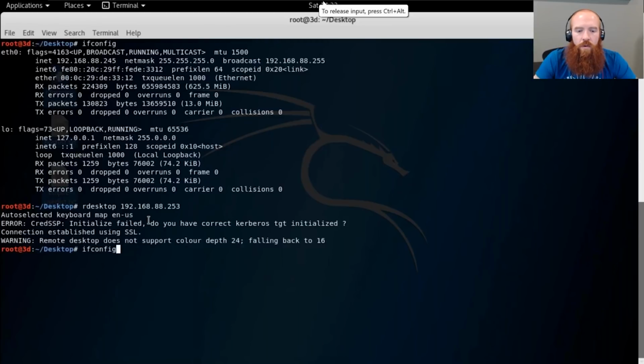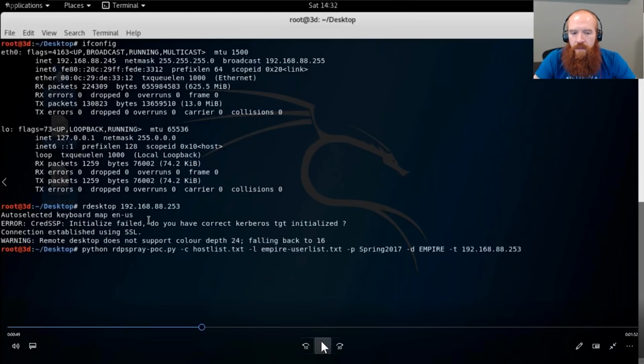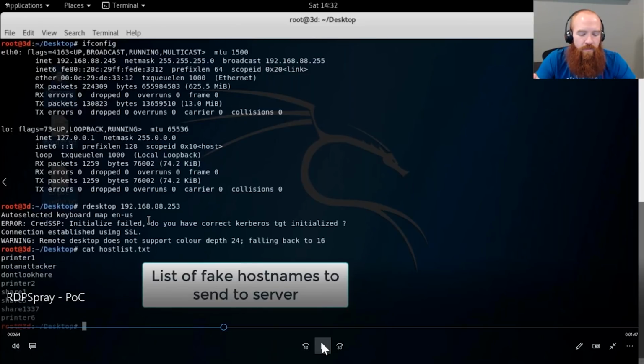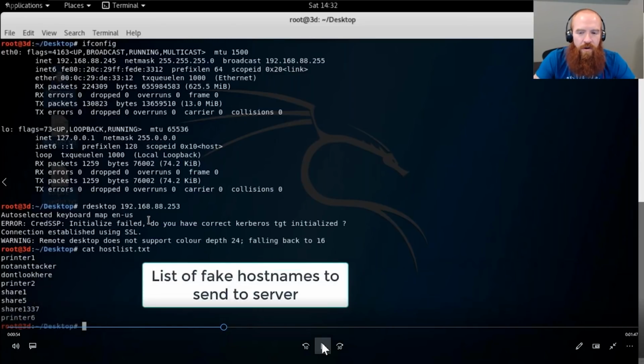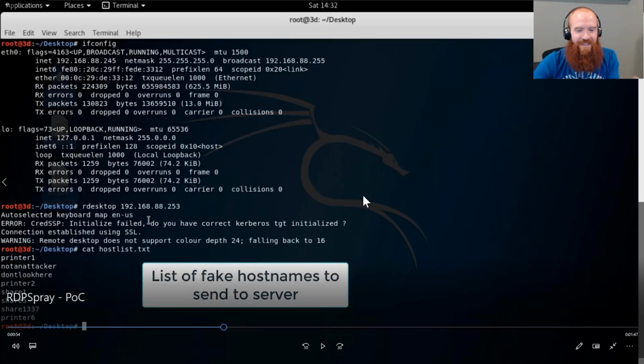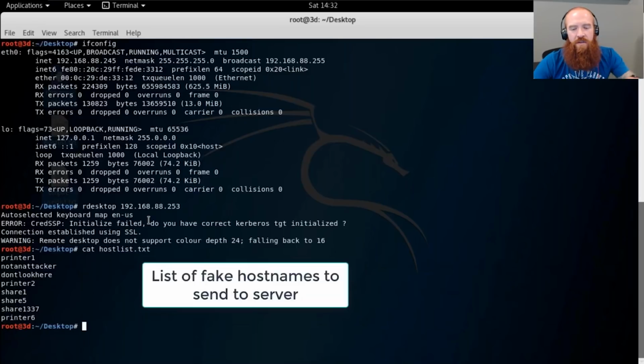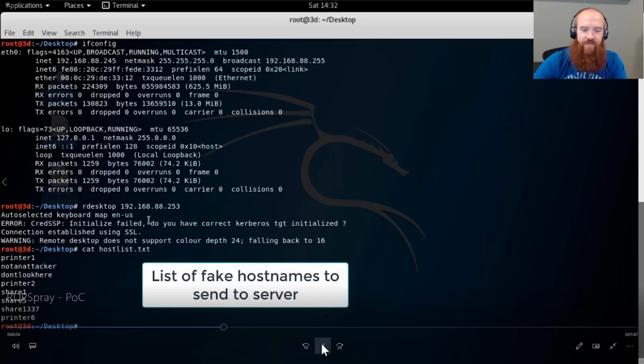So what I wanted to do, and we mentioned this earlier, is that xfreerdp has an option for the client host name. I couldn't get it to work, but I found a workaround, and I generated this super janky proof of concept script that I absolutely want to make better, but it definitely demonstrates the point. What you see here is a list of host names that I just threw in a file, like printer one, not an attacker. These are the host names that we send to the server that actually do get logged.